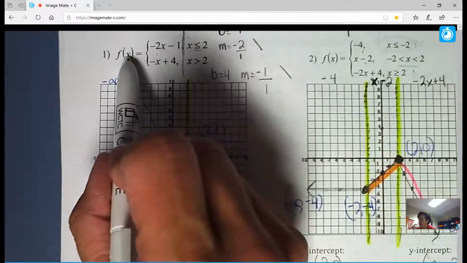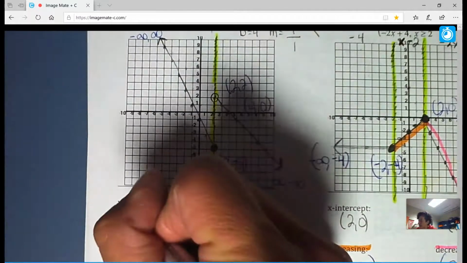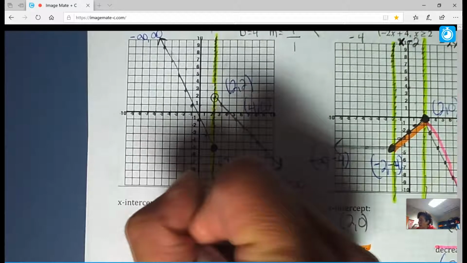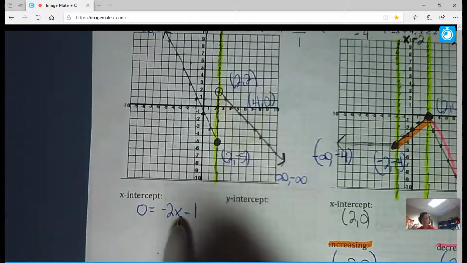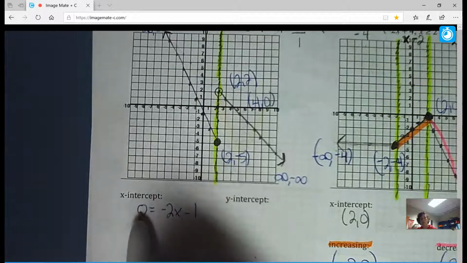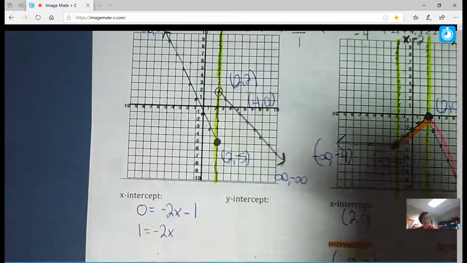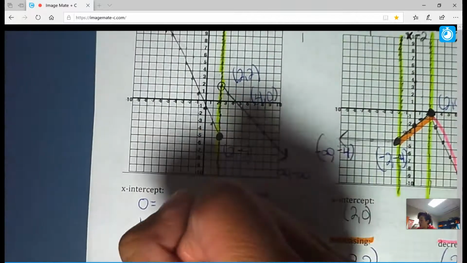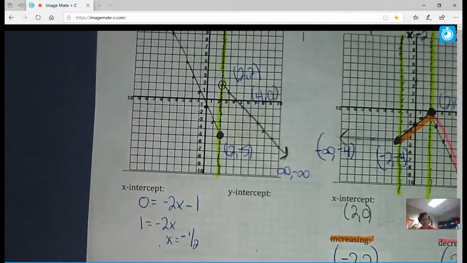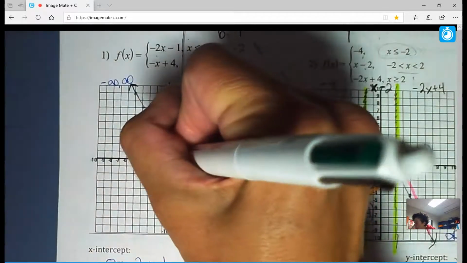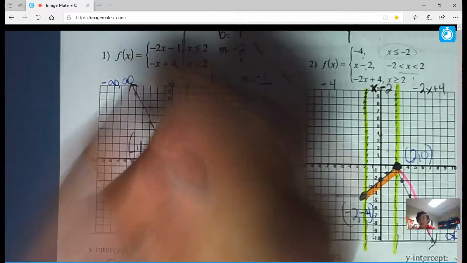So I'm going to take the f of x. I'm going to do a little math here, and then I'll write my answer. I'll make y 0 for the -2x minus 1. So I'm going to figure out what number, if I put in for x and do the math, will make my y 0. So I'm going to add 1, and then I'm going to divide by -2, and as it turns out, that x-intercept is -0.5. All right? So I'm going to mark that important point, -0.5, and you can do a decimal, that's fine, 0.